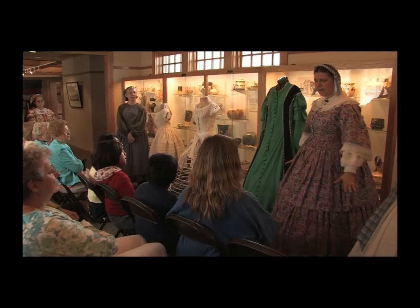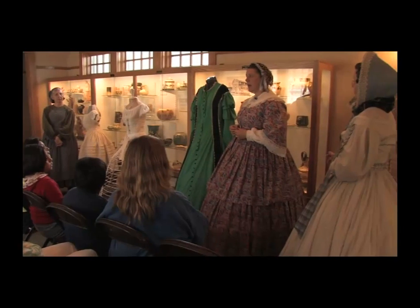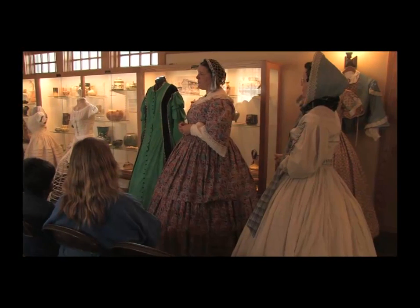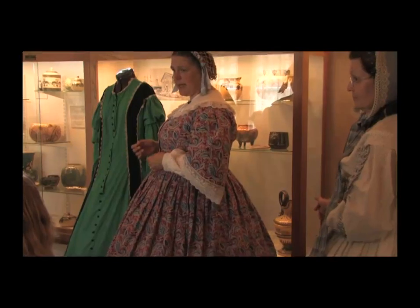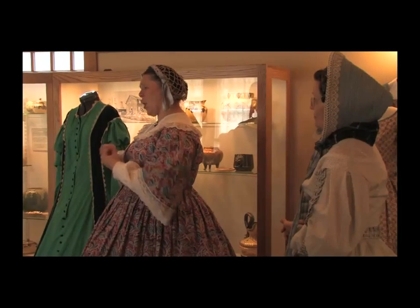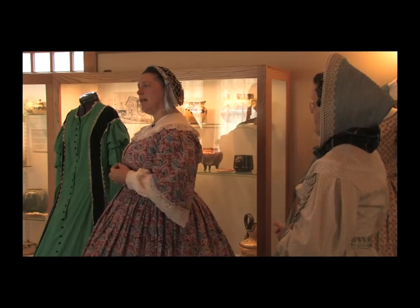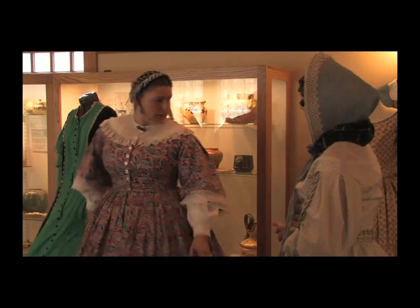If you have a dress that has a lot of different colors in it and you want to accent something different, you can put a different color here that will bring that out. And this was particularly important to women in the South during the war, because the blockade made it very difficult for them to get new things in on a regular basis. And they had to become very ingenious about ways to make something old look new again. So changing the trim on it or changing the accoutrements that went with it could be very helpful in making something that was old look brand new.